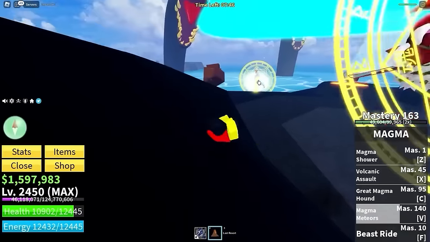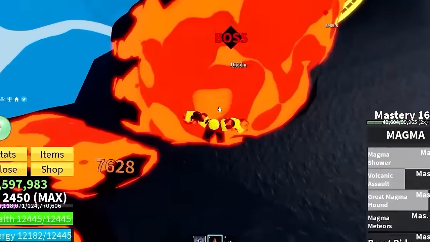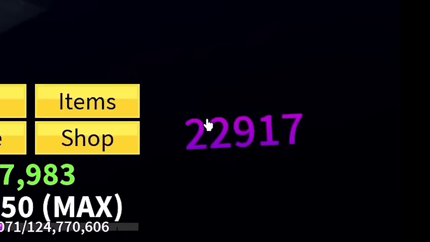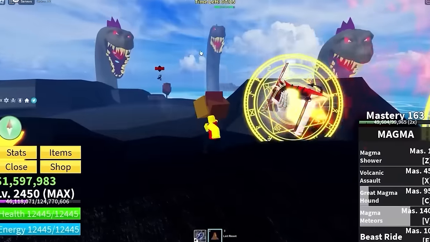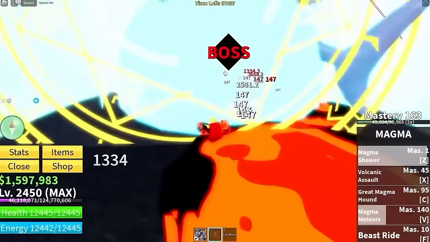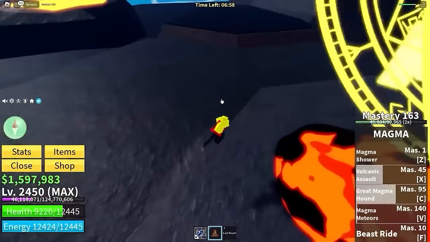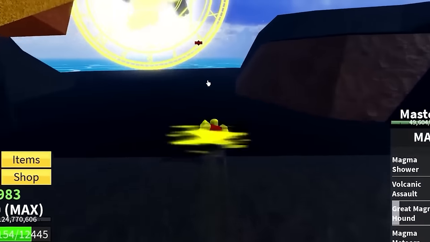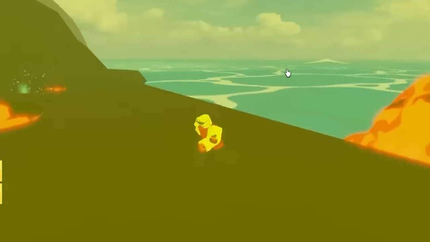All right, bro, chill. This boss just slapped me in the face. We got CBs helping us too. There we go. Get some more shots in. We just did 20,000 damage, 24,000 damage, dude. Holy crap. I mean, dude, these CBs are definitely helping as well. Oh my God. Die, stupid boss. Come here. Dude, I literally can't see anything. All right, I think the boss is almost dead. Let's volcanically assault him one more time. Oh, yeah, he's dead. And there we go.